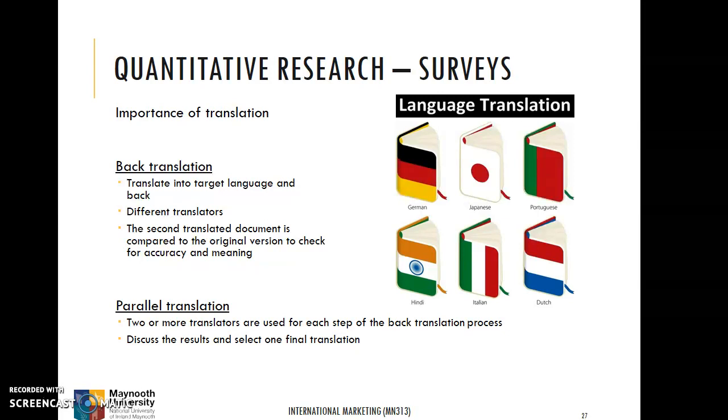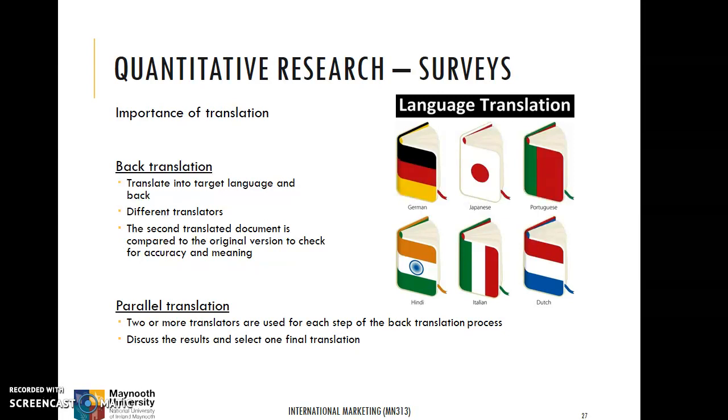A bilingual who is a native speaker of that language then translates this version back into the original or source language. The two versions are then compared in the source language to check for errors and the quality of the translation. So you can see the level of detail that's required.